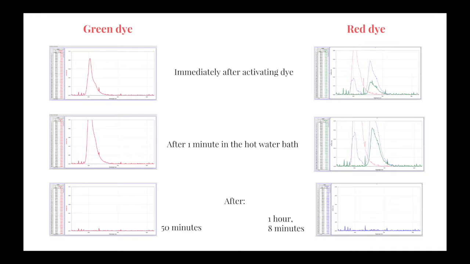It can also be seen that the green dye stops emitting light before the red dye, despite them both having the same amount of dye and energy input. So we can say that emission duration is also dependent on the molecular composition of the different dyes.